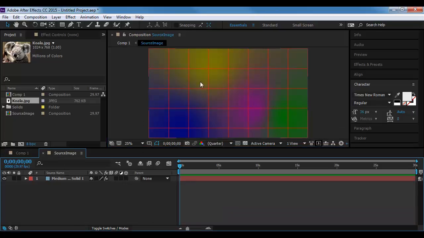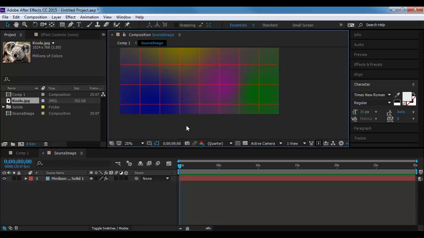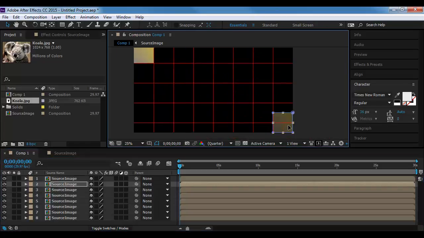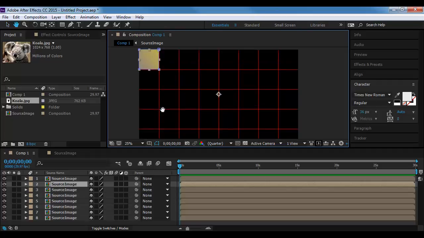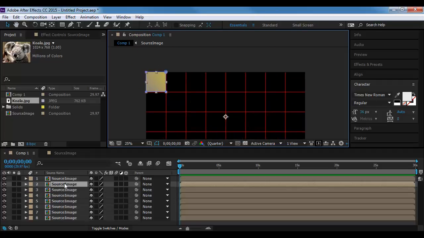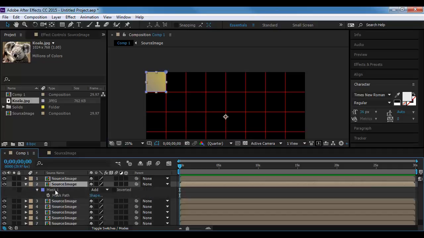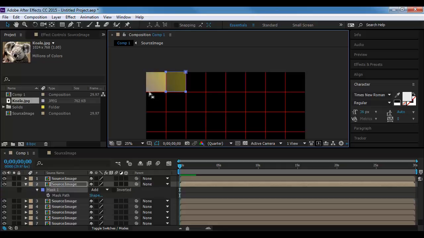If I jump back to the comp, I should be able to see green if I move this all the way to the bottom. Okay? So if I move this all the way down here, I should see green, but I don't. Because what I'm doing is literally just picking up that whole thing and just shoving it down. So I have to make sure that when I move it, I'm actually moving the mask. So I click on that layer, I hit M for mask, and then I can click on it and then move it over.